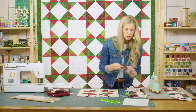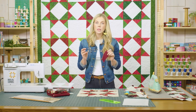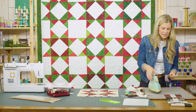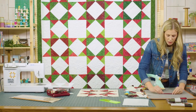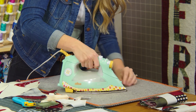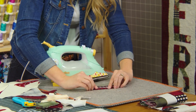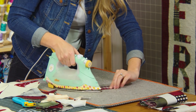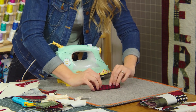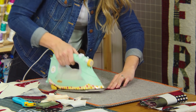To make the tabs, you're going to cut two and a half inches by five inches, four times out of your rectangle. I like to use at least four tabs so that whatever the project is hangs really even — I just don't want it to droop in the center. We're going to take this over to the pressing mat and turn the two long sides under a quarter of an inch or about that — just eyeball it. I've got that first side done and then I'll turn and do the other side, give that a press. Once those are turned under, I'm just going to fold it in half lengthwise and give it another press — that puts those raw edges inside.